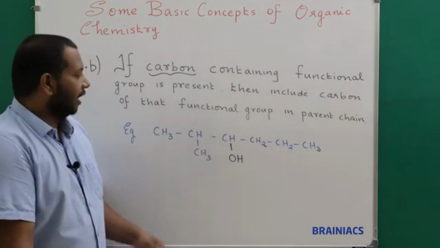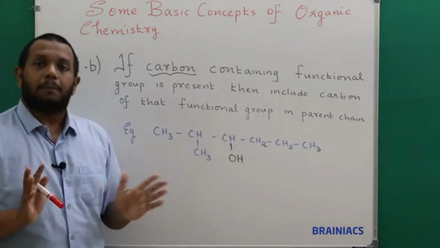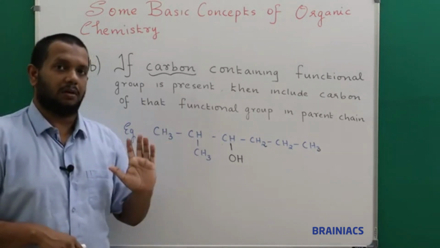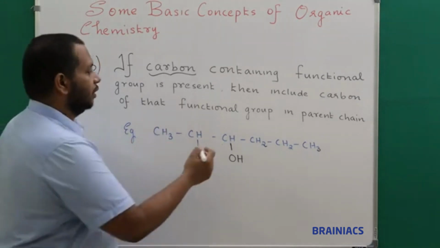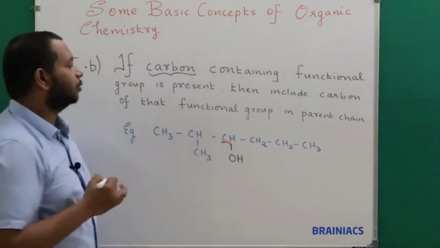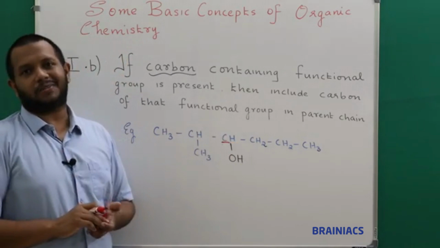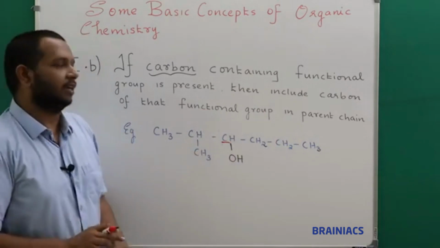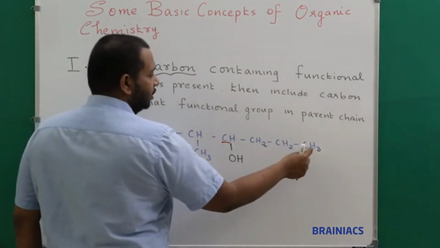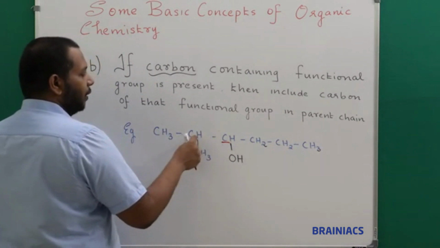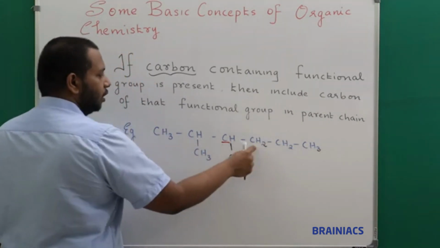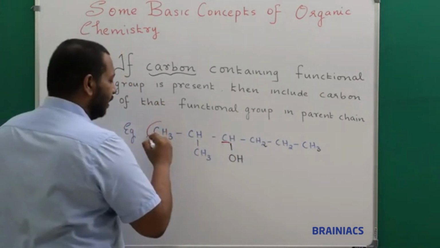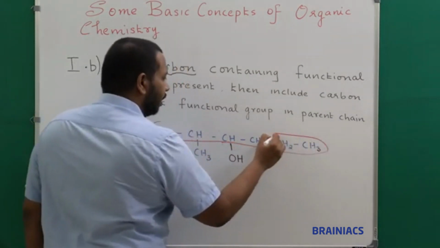Okay, so if you see here, I know this is a functional group, I understood. But is it a carbon-containing functional group? No. Then the rule says include the carbon that is connected to the functional group. So I know that this is the carbon which is connected to the functional group, so this carbon should be part of my parent carbon chain. It does not say that we need to start from here; it should be part of the parent carbon chain. Now I can select the longest parent carbon chain 1, 2, 3, 4, 5, 6, either in this way, or 1, 2, 3, 4, 5, 6, either in this way. Both ways, if you select it, you will get the same name. So I can say this is my parent carbon chain.